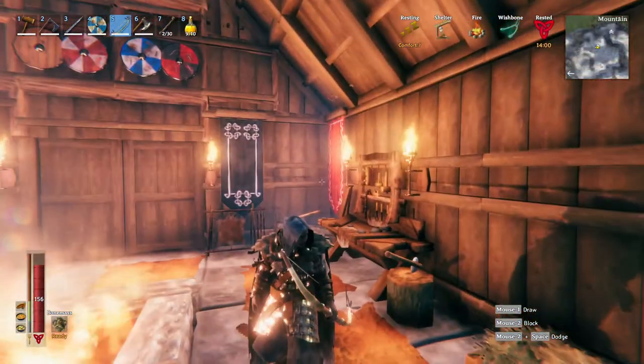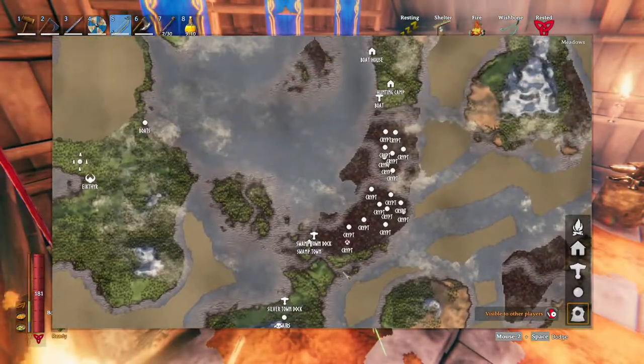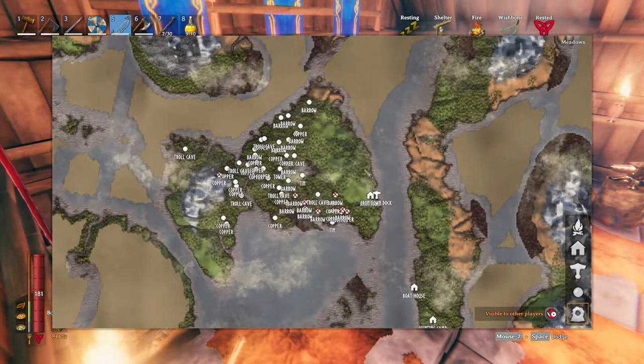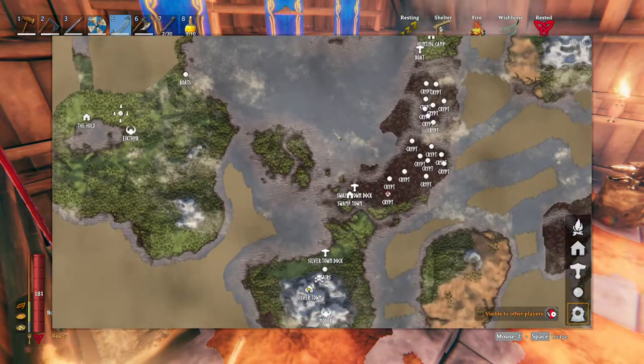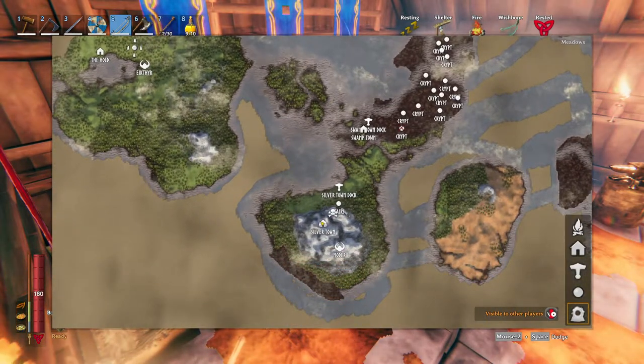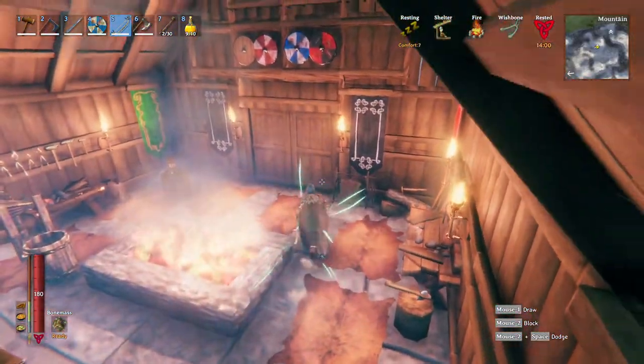So yeah, I basically went around all my other little camps and stuff. So Swamp Town, Hunting Camp, Iron Town, and just dragged it all here. So hence the dock. Right, we've healed up a bit. That's good.